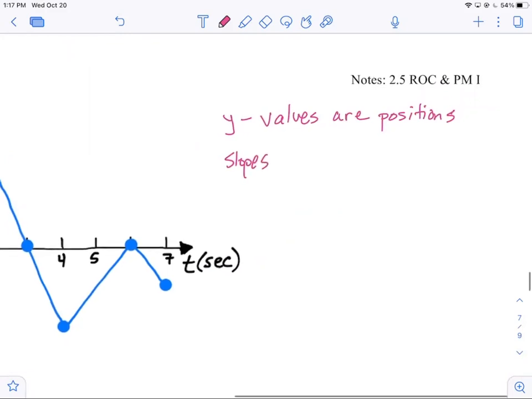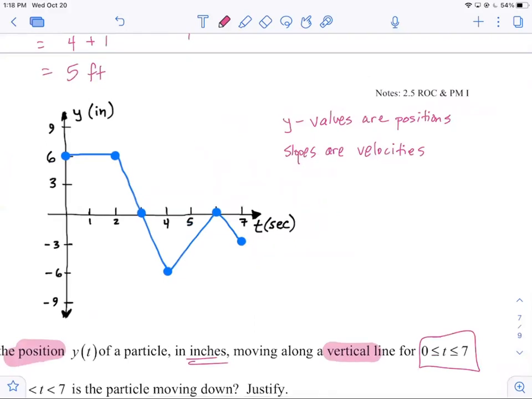Velocities. Yeah, the slopes are your velocities. Again, you don't have to write that down, but you want to at least think about that, okay? The slopes now are your velocities, and they're made up of line segments, so we can actually calculate them, right? Now, unfortunately, this function is not differentiable on the entire interval, is it? It's not differentiable at the endpoints. No function is, although it is continuous at the endpoints.